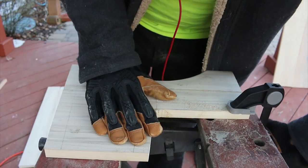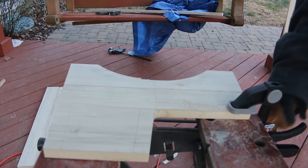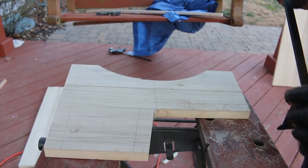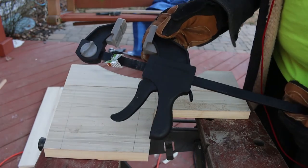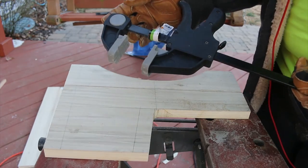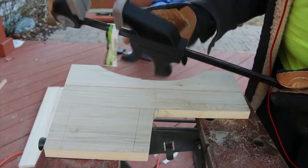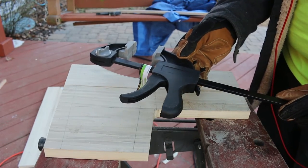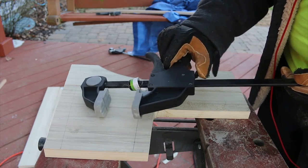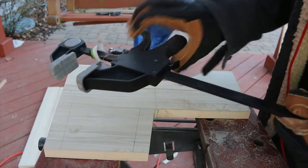Starting to get an idea of the shape of the side of this thing. You know these Harbor Freight clamps? They're 12-inch clamps. I got them for $1.99 on sale. They're great, except for the release. Everything about these are an improvement over the previous iterations of the Quick Grip clamps. But man, once the clamp's under a ton of pressure, this little release is very difficult to operate.